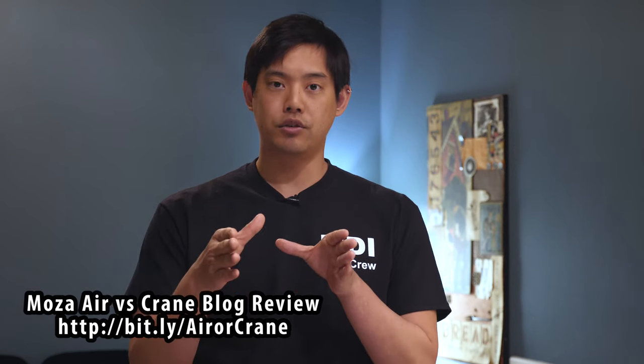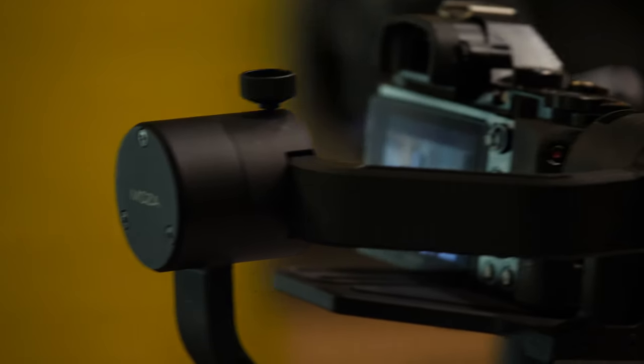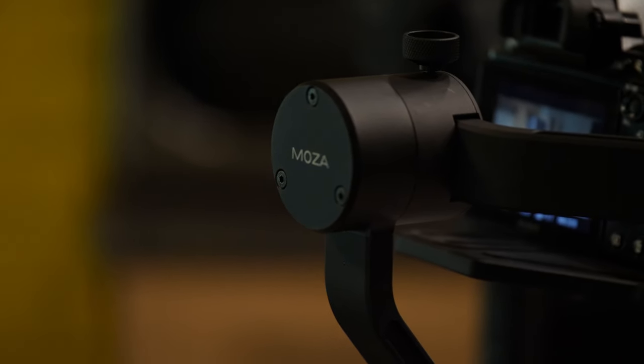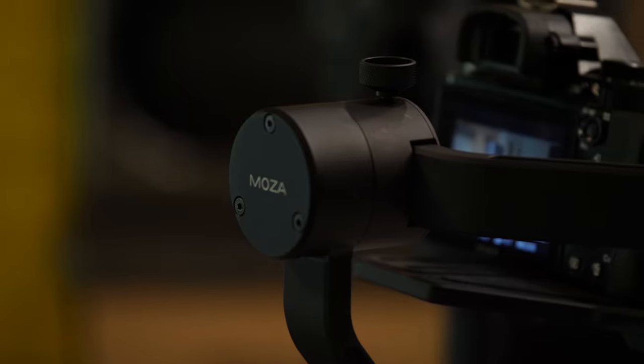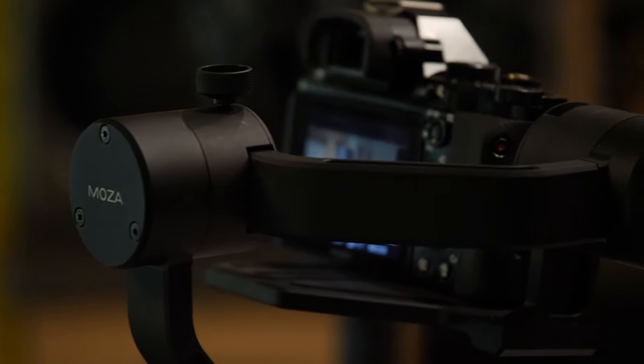The gimbal itself did tend to drift a little bit, so we had to calibrate it a lot. And while it's great that you can really calibrate it down to your camera, it does become a hindrance when you have to do it all the time. And last but not least, the motor seems to be emitting some kind of humming noise, quite audible, whereas the Zhiyun Crane has literally no hum at all.